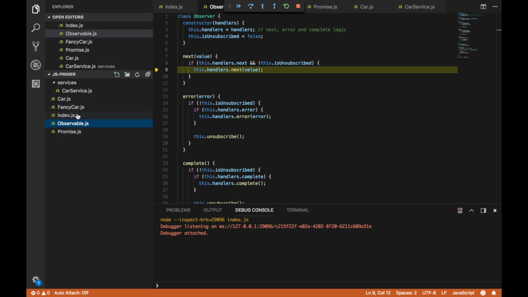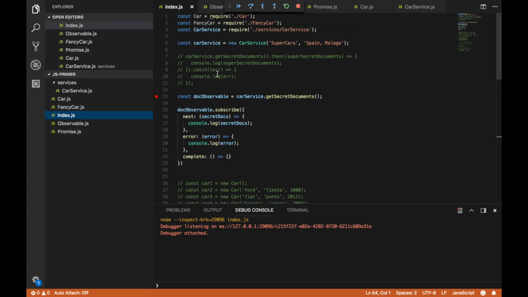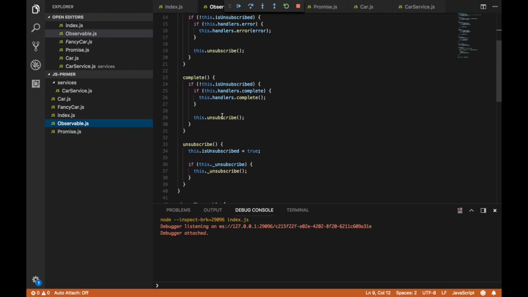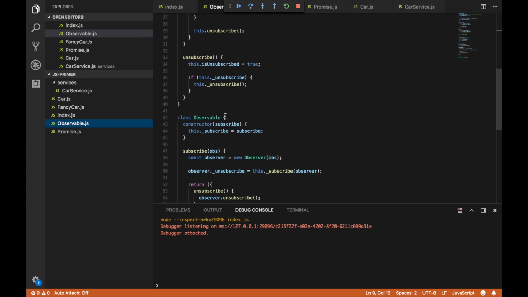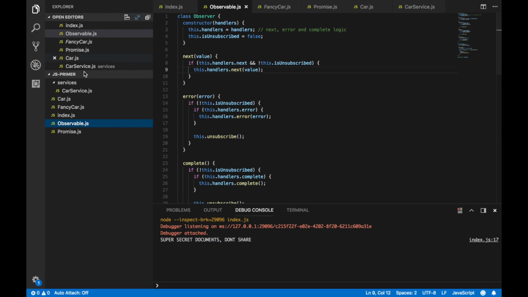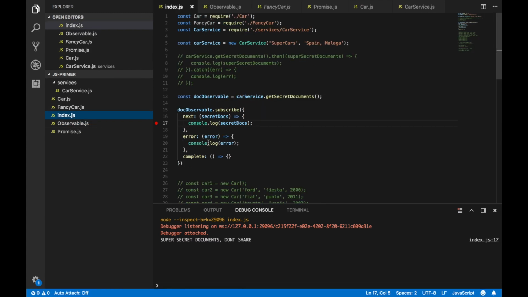I'll show you. I can place a breakpoint here, and we will get there. So here, I'm getting a console log and getting secret documents. Amazing. So it looks very good when it's that simple, and everything is visible to you. In reality, it's much more code and more difficult observables, but this is basically it, guys. And I will show you what you can do with observables.